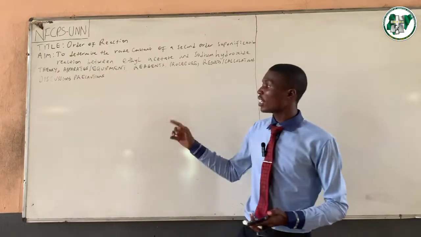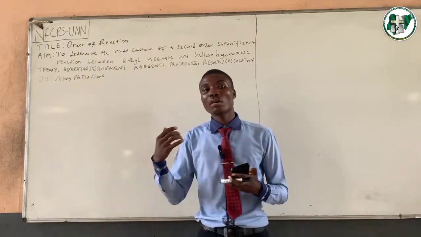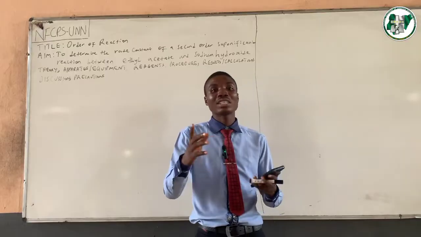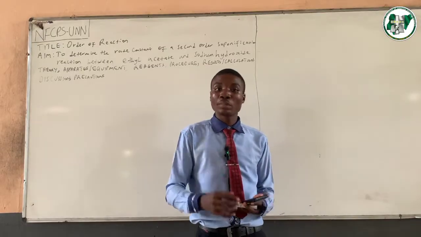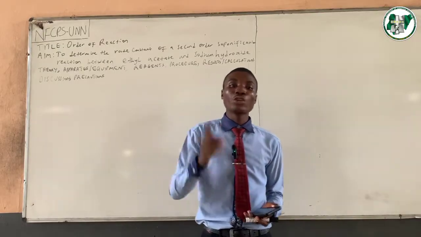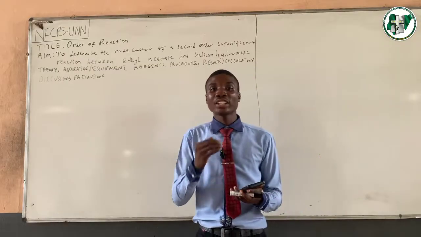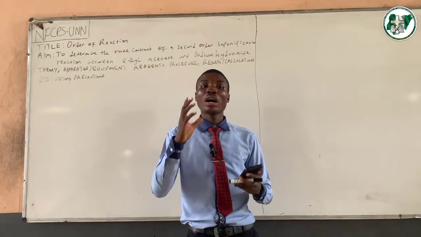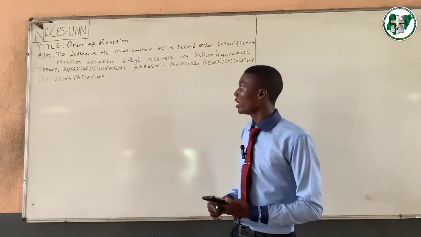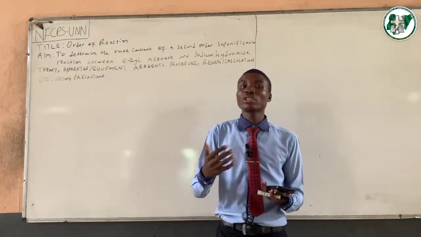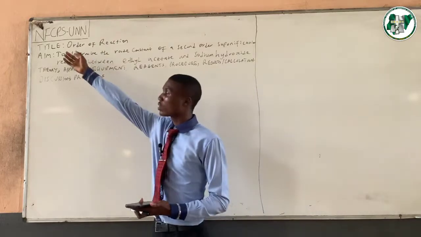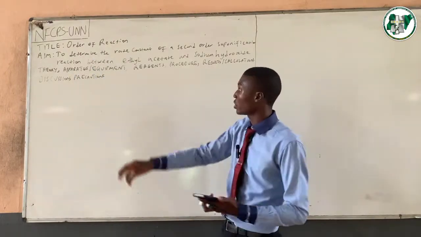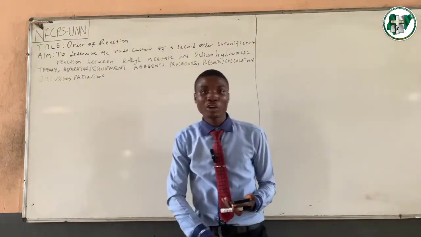It is very important you understand that in this particular practical, you are not going to have all the time in the world to handle it. So the implication is that you must deliberately ensure that you are very fast while carrying out this practical in your examination. It must be as fast as possible. Now, you need to know the basic things you have to write. You must write the title of your experiment while reporting. You must also report the aim of your experiment.